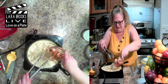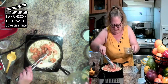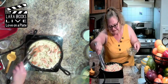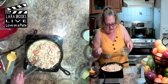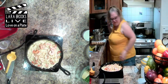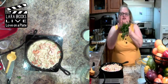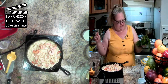Okay. I'm gonna add our shrimp back in. And you're just gonna let it, come on you guys. Don't you wanna eat this? I wanna eat this. And we're not quite finished. The finishing touches to this would be some freshly grated Parmesan cheese on top and some fresh parsley, which came in my box. Then I'm gonna chop that up and sprinkle on top when I serve.